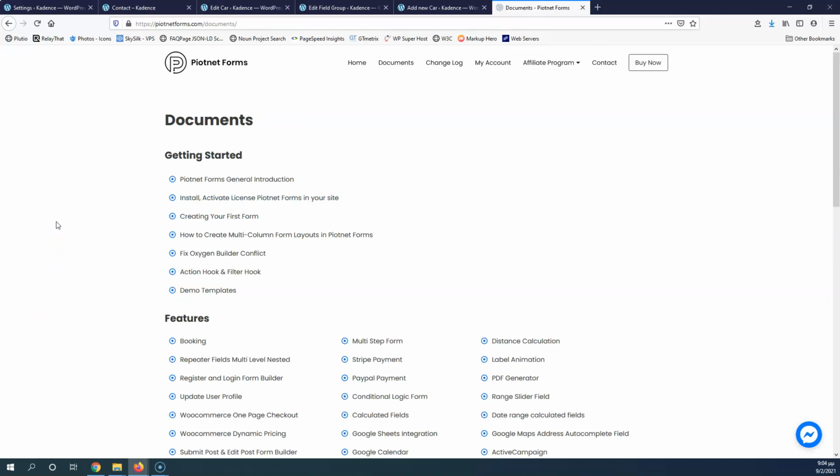So for my review, I think for the price that you are getting this right now, $99, this is a must-have plugin. Also, it's very light. I think it's 2 or 3 more requests than Contact Form 7, which is an extremely light form plugin. So this is what I'm using at this moment in every one of my websites because it's very easy to create. It's very easy to customize. I don't have to go to another setting, another place to change the colors and see what I'm doing. The moment I am adding the text field and the button, I can change the color and put whatever I want.